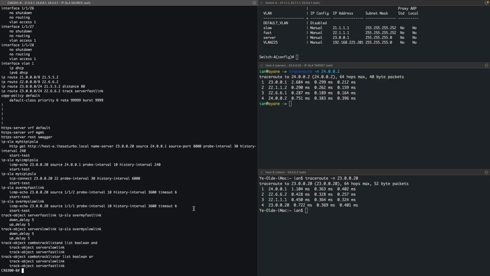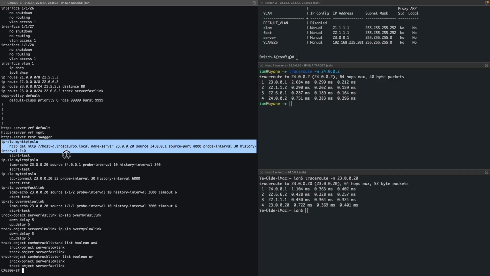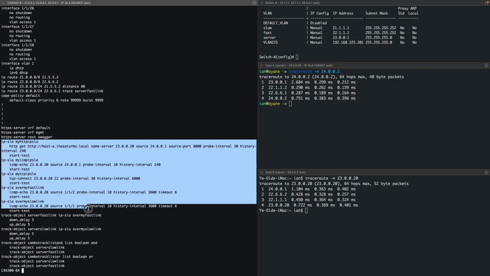The first part to note is that the IPSLAs have been set up and are running. There are 5 in operation at this time, all with history data recording capability enabled, and the length of history that we want to record in seconds, and this can be up to 7200 seconds or 2 hours per IPSLA.